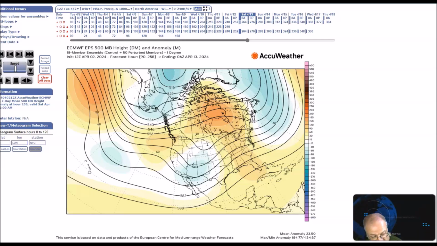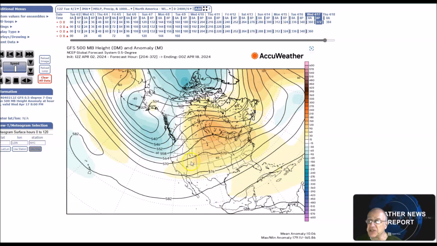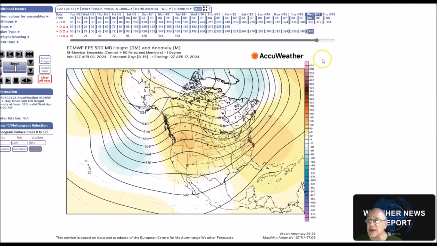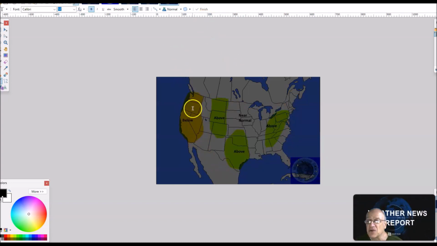Now we're going to look at the period for April 15th to 19th. You can see more of a zonal flow, still a split flow. Here's our northern jet, here's our southern jet, still above normal heights here. We have a trough over Alaska and the Eastern Pacific. Models are in fairly good agreement on this. For this forecast period, I'm going to call for above normal temperatures for much of the country, and I'm expecting anomalies to be as high as 10 degrees above normal in some locations, especially across this region here. For precipitation, I'm calling for below normal precipitation here, probability of occurrence 35%, and above normal precipitation here, here, and here, probability of occurrence 35%. Just a note, the models are trending wetter for much of the country again, but I'm keeping it this way for now.